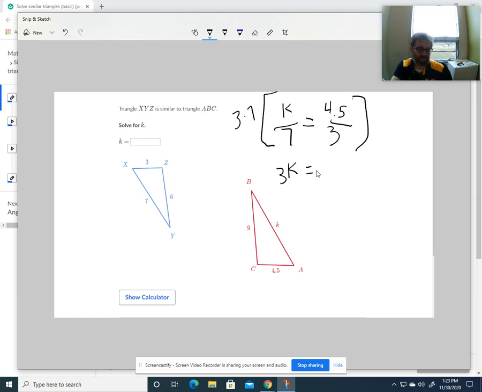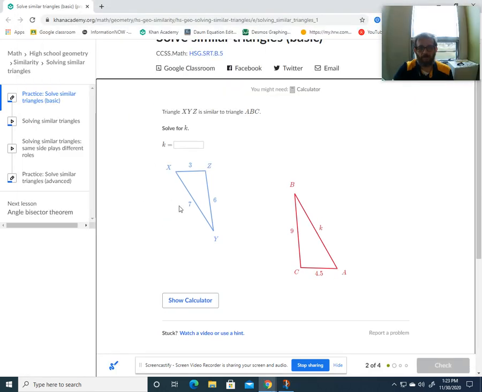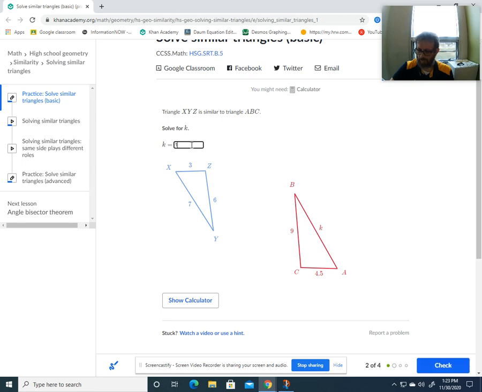And what is that? If you don't know, I'm going to grab my calculator just to make sure I don't make a simple mistake. So 7 times 4.5 is 31.5. So this equals 31.5. And then we're just going to divide by 3. What are you going to get? 10.5, I think, when we divide that. So 10, yep, I think that's right. So now we'll go double check my work. We think the answer is 10.5.